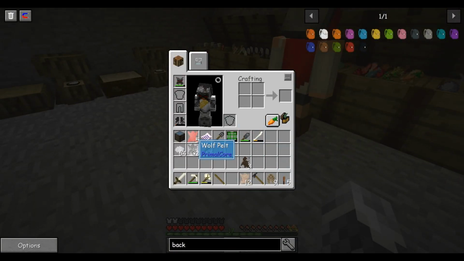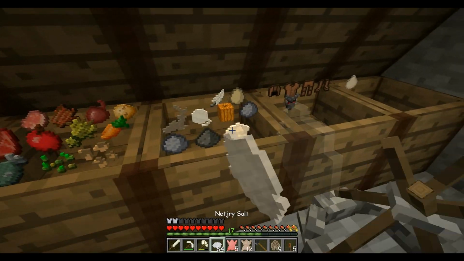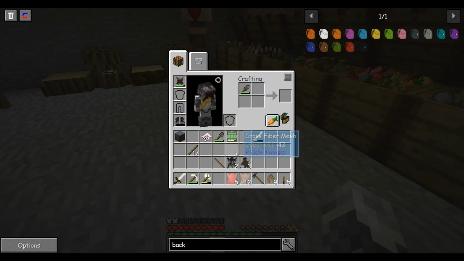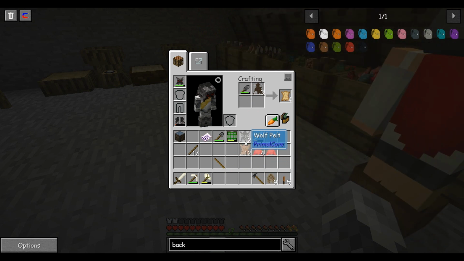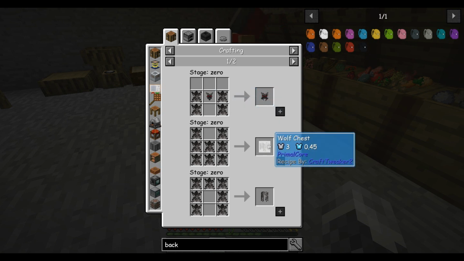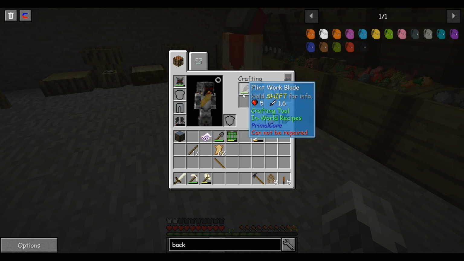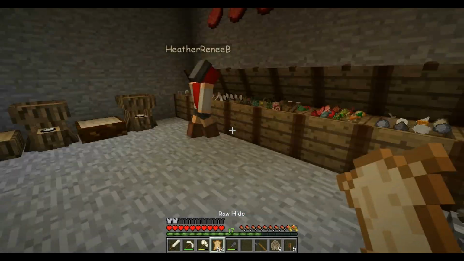We have 12 sheep pelts, 3 cow pelts, 2 wolf pelts, and 5 pig pelts. Okay. So you got quite a bit of pelt. Yep. Now, with the work blade, a wolf pelt is 2. Pig pelt is 2. Sheep pelt is 3. Cow pelt is 4. Can I use wolf pelt for anything else? Oh, I can make wolf armor with it. Just making all the pelts. There we go. So I got 62 rawhide.